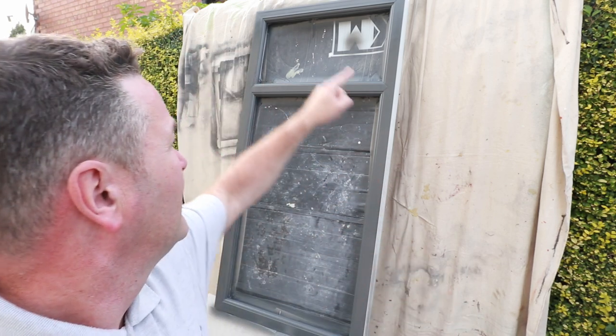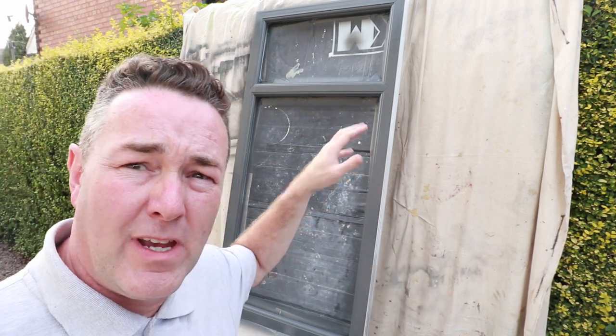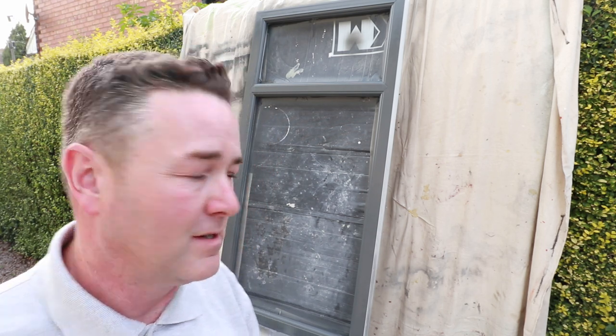The reason I want to give it a final coat, if I haven't missed anywhere, is because you can see I've been spraying, keeping about that far distance. I'm monitoring. The closer you are to the surface, the more paint you're going to put on. The further away, the less paint. So it's trial and error; when you're getting into it, you'll feel how much distance you need from the surface.